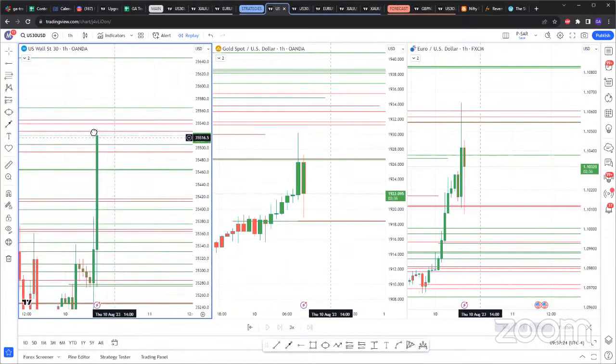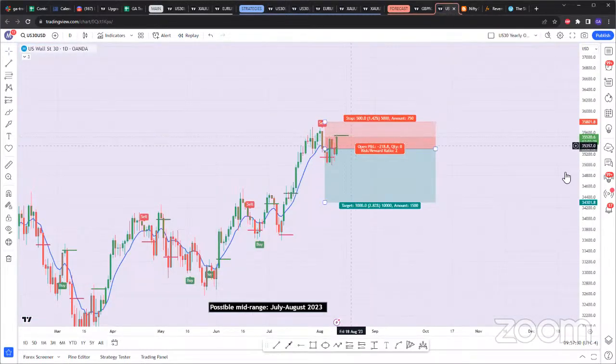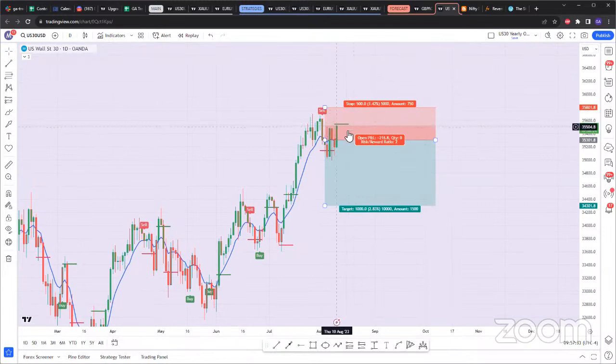So if my bias, for example, is for a sell on the daily, and you can see US30 just formed an SAR buy, then for me to change my bias to a buy on US30 based off the daily SAR, the daily would have to close above this SAR that has just been formed. This SAR is telling you this point, 35,540, can be used as a reversal point. But if I close above this line, which is a green line, it's possible that US30 will keep pumping up. So that's how to think of SARs talking to you.